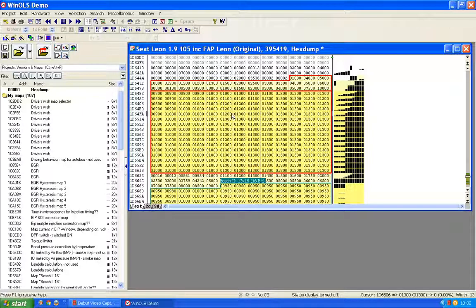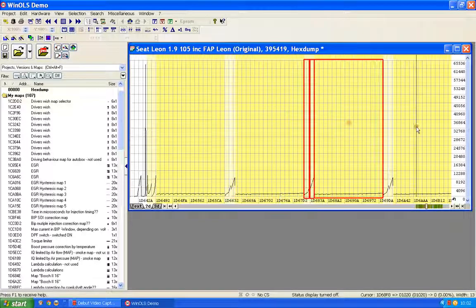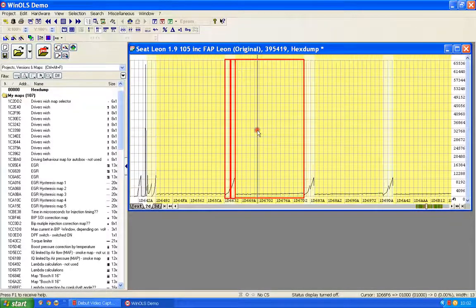Because what I'm doing is pointing out to you that there is a map that looks like a lambda map, but is in effect not a lambda map because it's not being used. So the ones that are being used, if I go back to this view, there's the one that is not being used, and these are probably being used, and they're probably only being used because all 3 are the same, so probably that one is the one that's being used. So it's as simple as that. Right, I'll stop there.